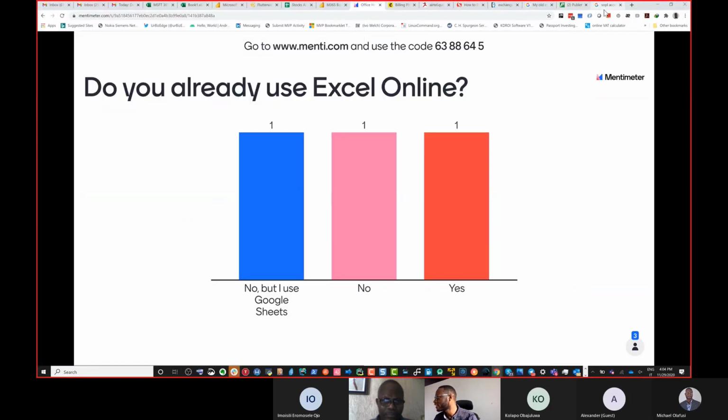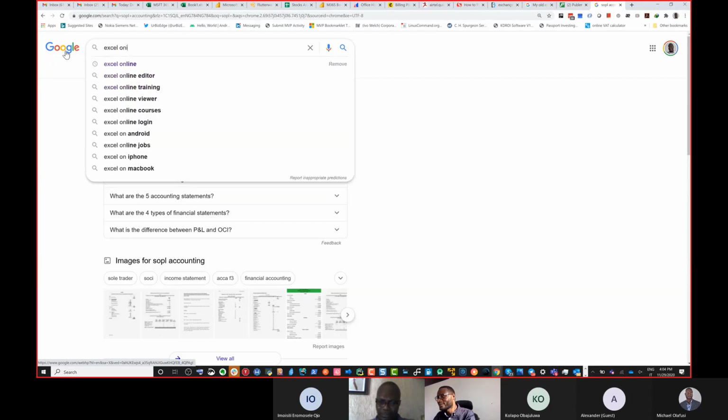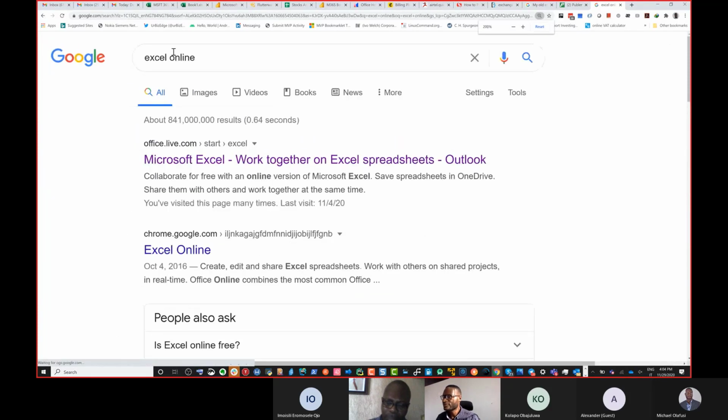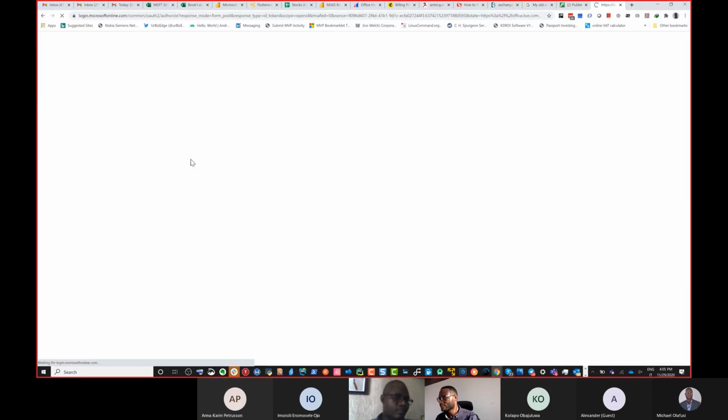Excel Online is a very easy to get to application. All you have to do is go to Excel Online, and it is free. Maybe that's advantage number 1. I'm going to start mentioning a broad overview of what the advantages or differences are. It is free. All you have to do is type that you want to go to Excel Online. It's usually the number 1 result you get. As you can see, you see office.live, but I don't memorize that one. So I just type Excel Online in my search box, click on this, and it takes me there.